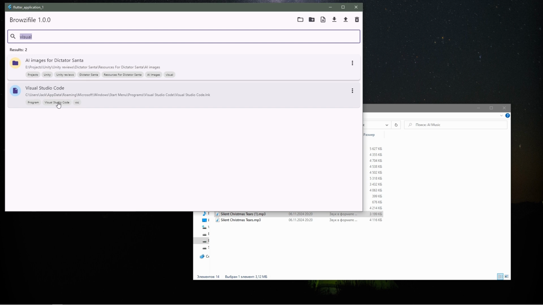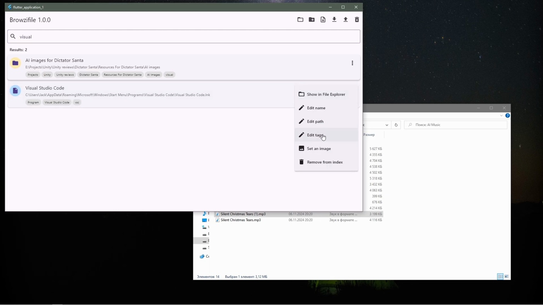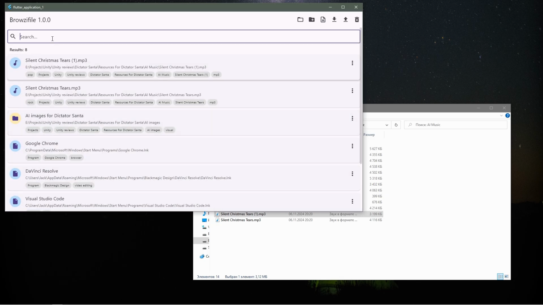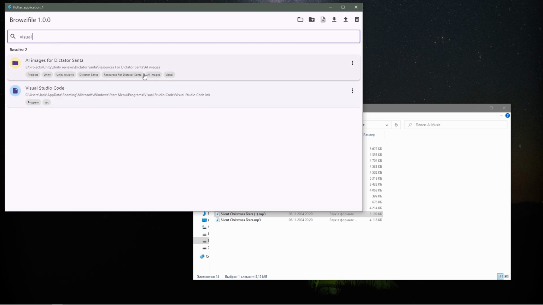I have it in the text, but even if I remove Visual Studio Code from the text, I will still see this file because it's in the name. So if I'm looking for Visual Studio Code, it will be in the first place.